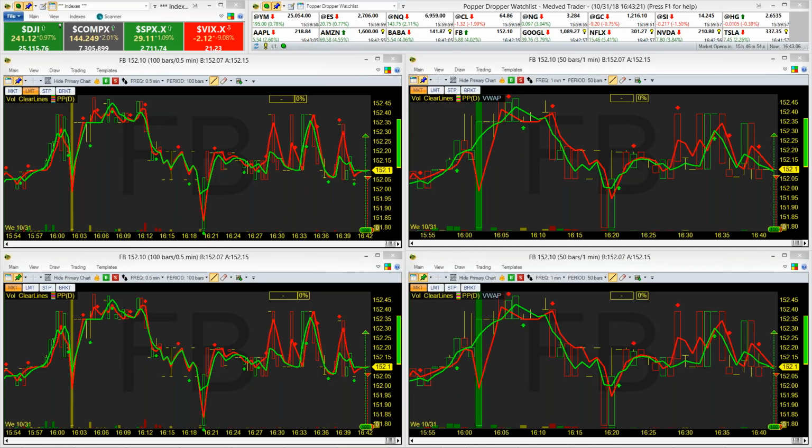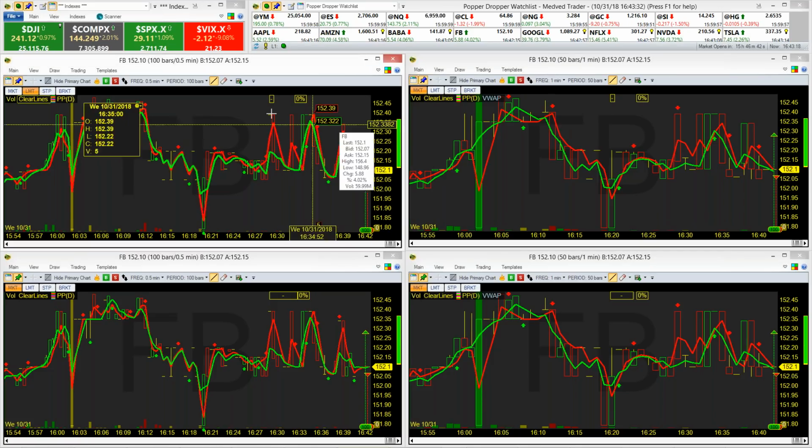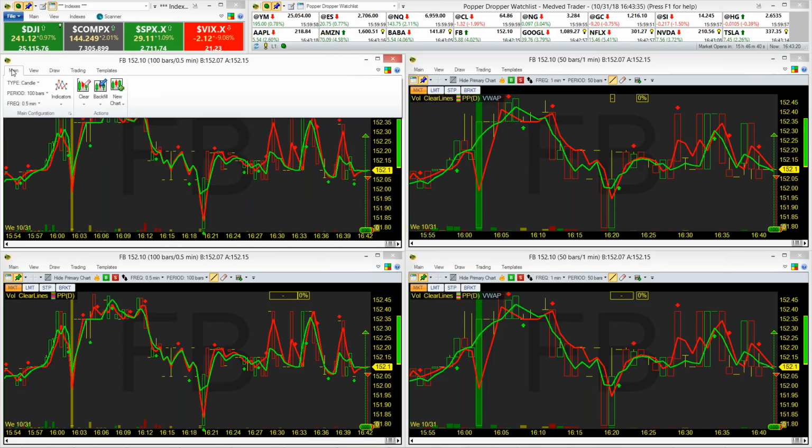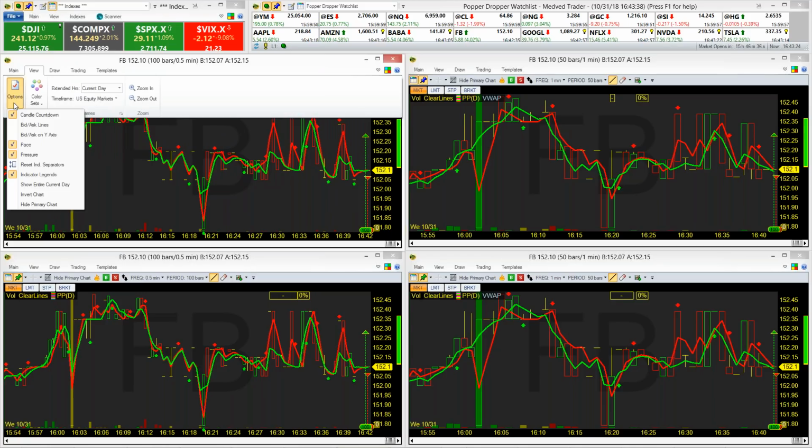Alan says, can you please explain the chart and pressure screens on the right? You're talking about, so this is a Medved feature, and it's actually something you can add or remove under options. There's a pressure and a pace and a candle countdown.